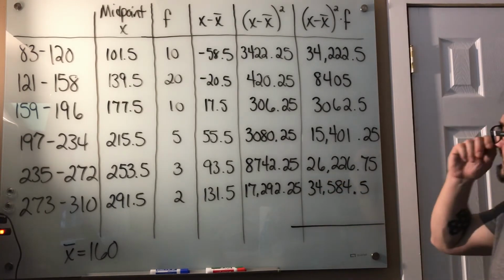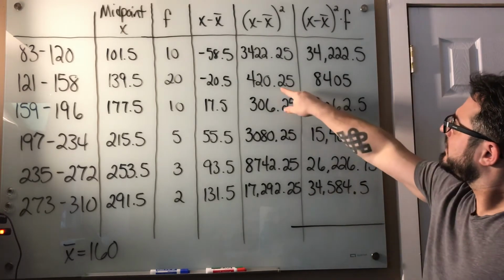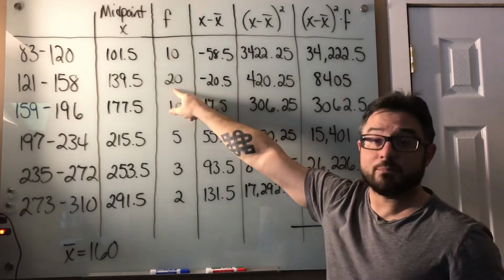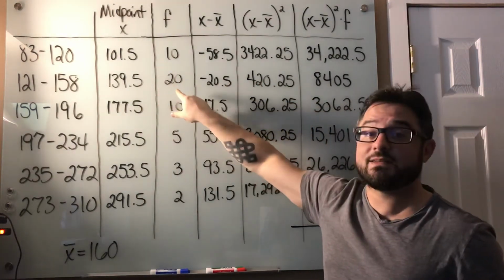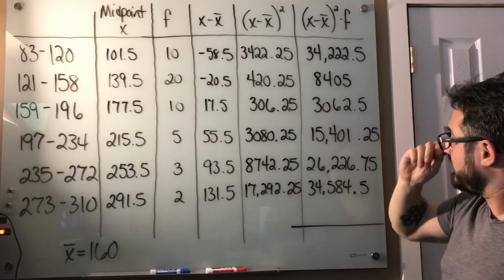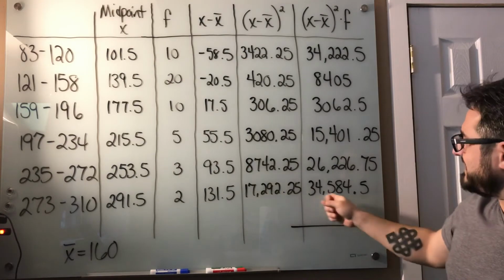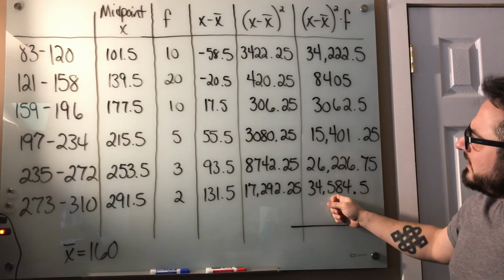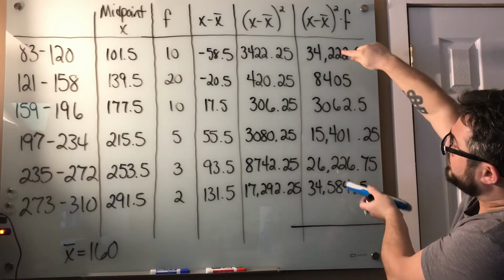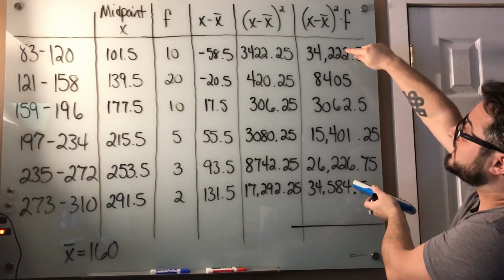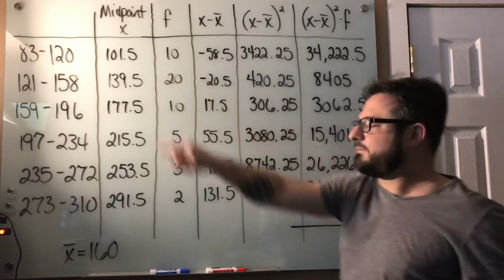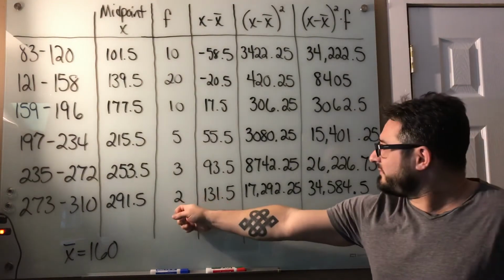So one of the things we can see here is that while this might not have been a huge number, because of the sheer frequency of that class, it actually ends up having a greater influence than we might otherwise have thought. Whereas this down here isn't nearly so massive anymore. I mean, it far outclassed everything else, but now it's actually got pretty much the same amount of effect in the standard deviation as the first class, which is closer, but has more of them. Further away, but fewer.